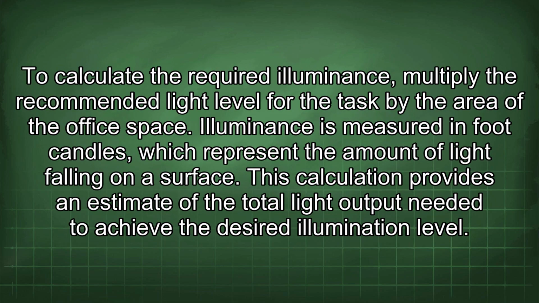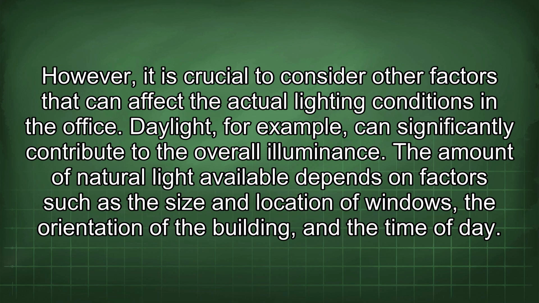glare. To calculate the required illuminance, multiply the recommended light level for the task by the area of the office space. Illuminance is measured in foot candles, which represent the amount of light falling on a surface. This calculation provides an estimate of the total light output needed to achieve the desired illumination level. However, it is crucial to consider other factors that can affect the actual lighting conditions in the office.